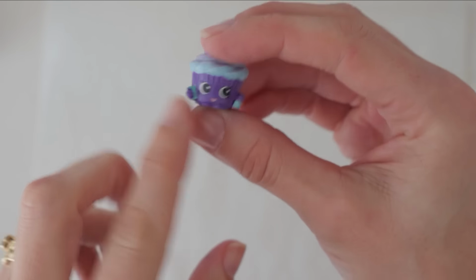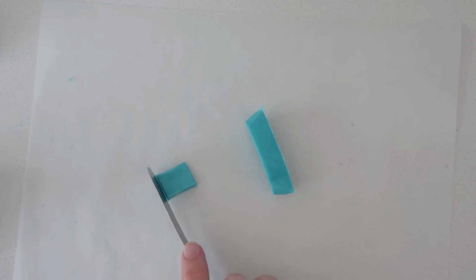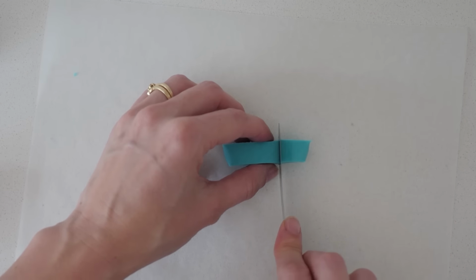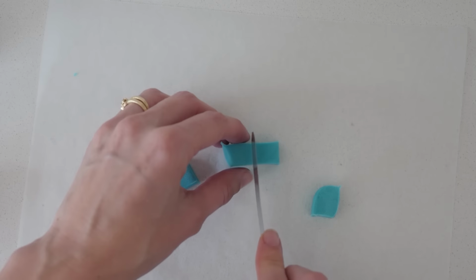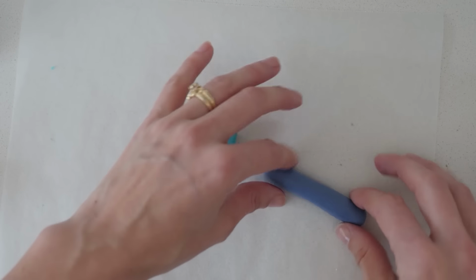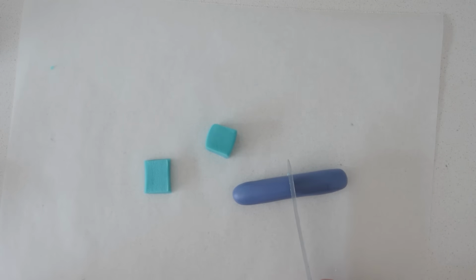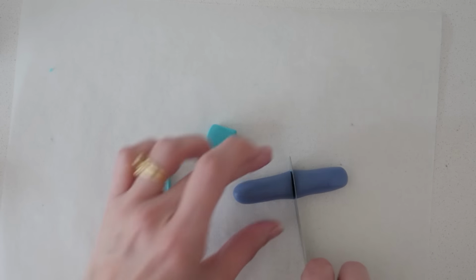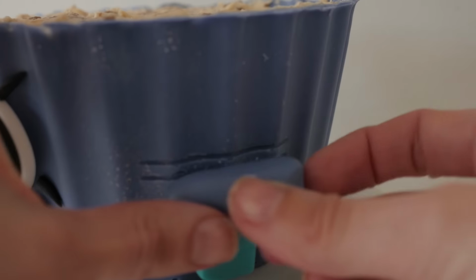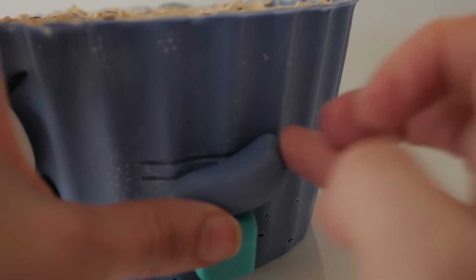In her hands, she's holding a present and a card. So we'll cut those out of blue fondant, just cutting like a square shape for the present and a flat rectangle for the card. Then roll a thick snake of purple and cut that in two for her two arms. Using some water to make it stick, add the present to the side of the cupcake and then place one of the arms over the top.